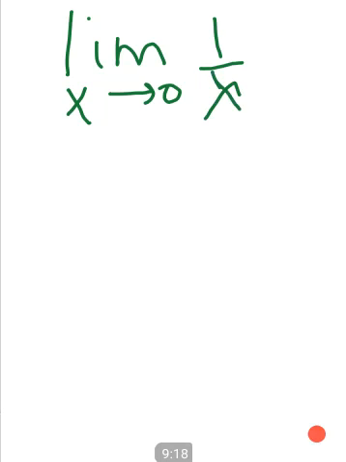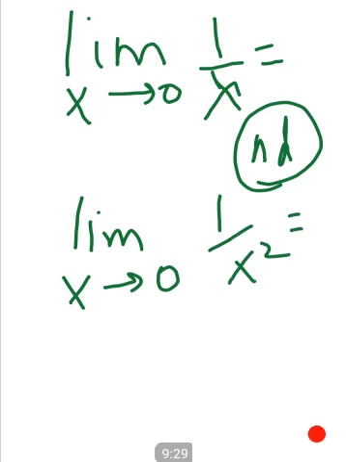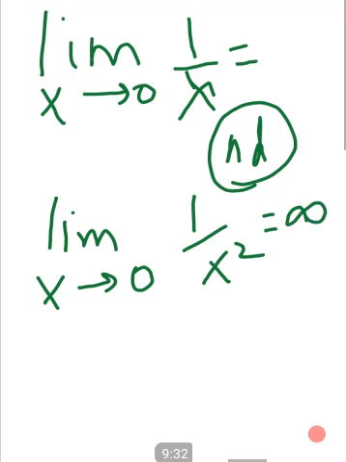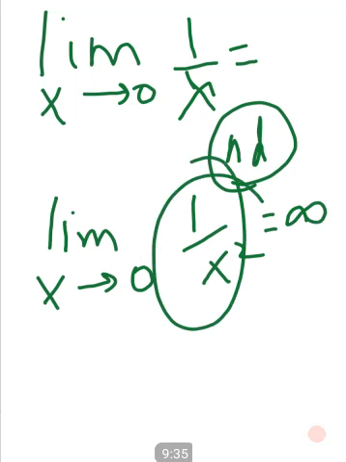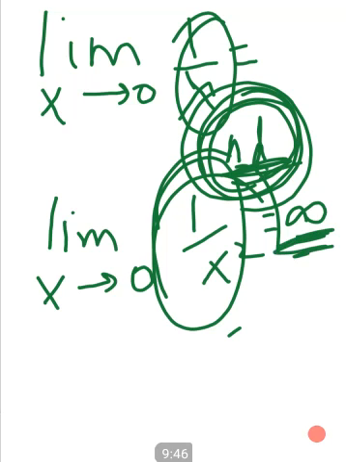We recall our previous two limits that we have done. Limit as x approaches 0 of 1 over x is equal to what? Not defined. And the limit as x approaches 0 of 1 over x square is just infinity. So this 1 over x and 1 over x square, just a bit difference, but here the limit is not defined, here it's infinity. Because here the graph is discontinuous. Here also it is discontinuous. But here one branch is going towards negative infinity, one is coming from positive infinity.